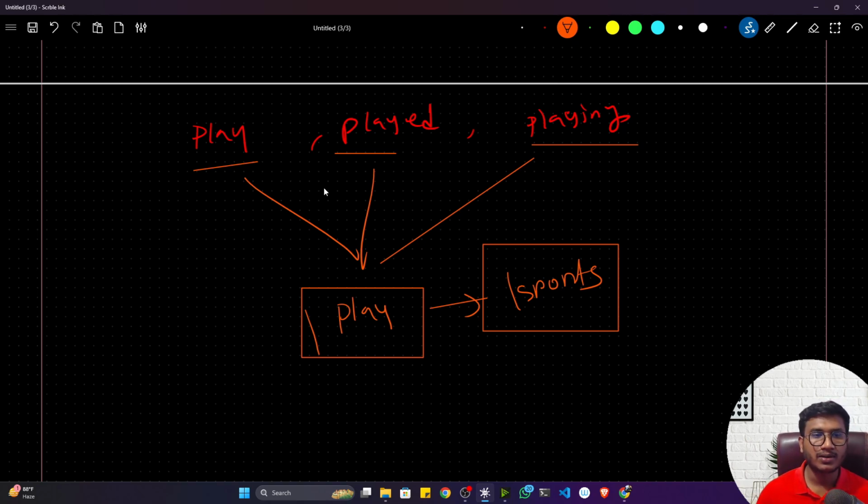And again, it's important because it will reduce the dimension whenever you convert your data to a vector representation. Because if you have three words, it will create three dimensions separately. But if you convert them to one word, it will only have one dimension. And we know that inside artificial intelligence, dimension is an issue. If you have more dimensions, your model will get confused, because there is a concept of the curse of dimensionality. So you have to take care of the dimension too. That's why we perform this stemming operation.